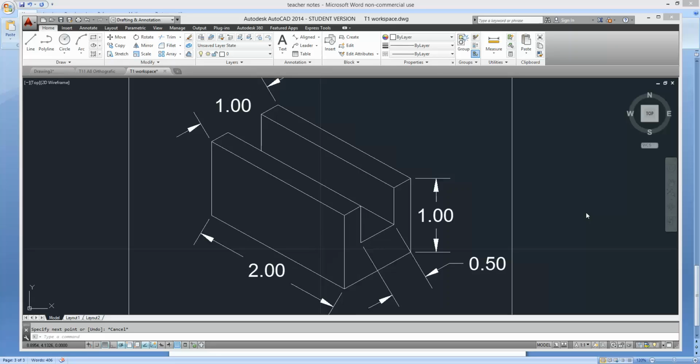In this tutorial, we will be going over the orthographic view. In the orthographic view, we are going to be drawing a front view, a side view, and a top view to a specific drawing. Now, the reason why we do an orthographic view is to show the viewer all of the sides that we can to give them the best understanding of how it's supposed to look or how they're supposed to build an actual object.